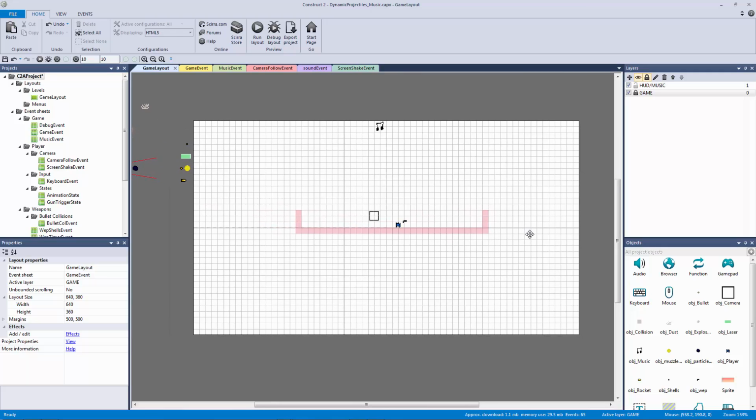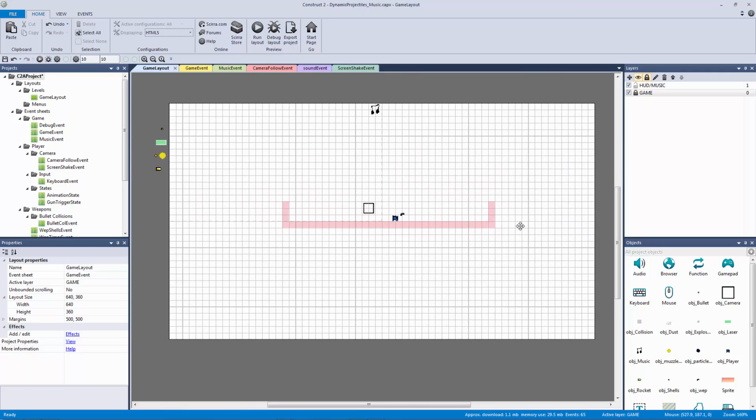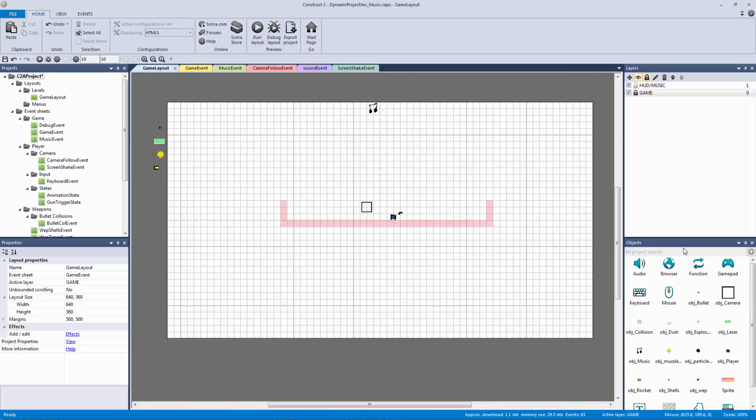In this video, what we're going to be doing is adding in a background color and then making an extreme flash. This is something that I'm really excited about because it's a really cool effect to add to the overall impact of shooting or colliding. I think this one is definitely one that we're going to want to use sparingly, but it's still going to be really cool.